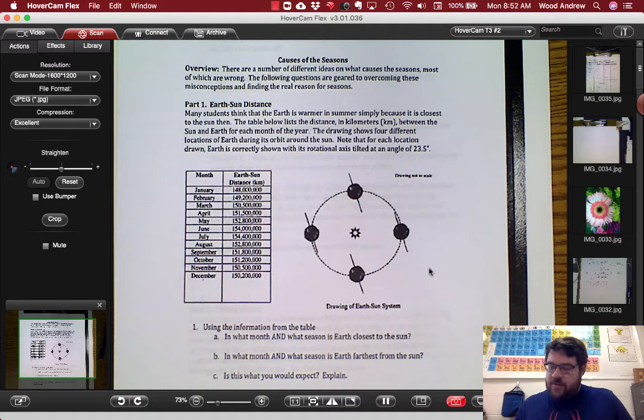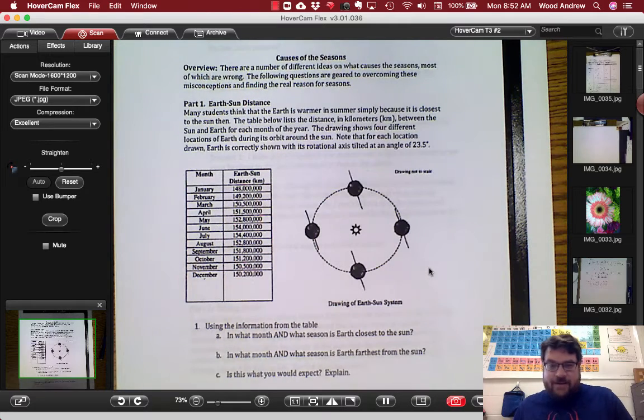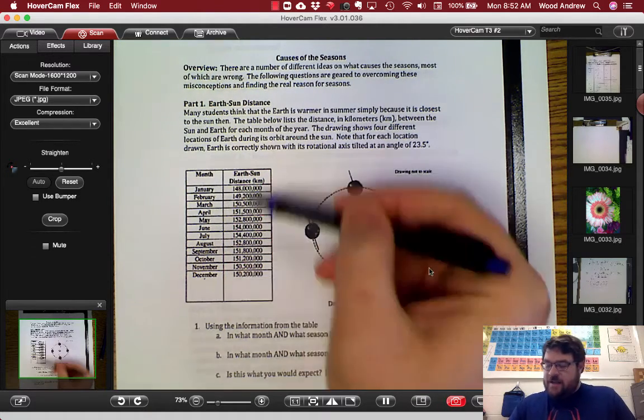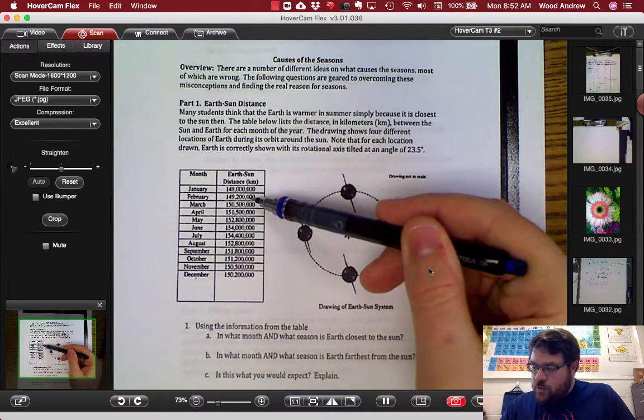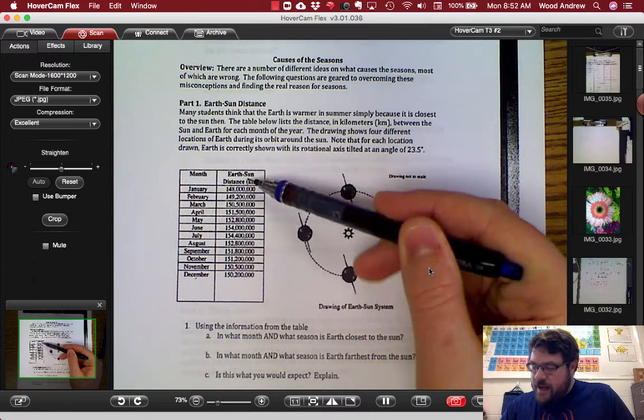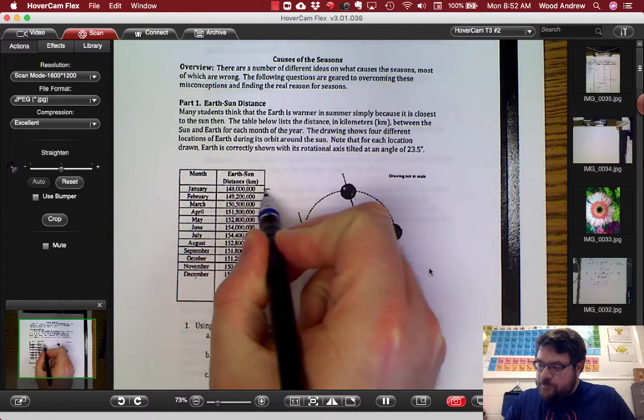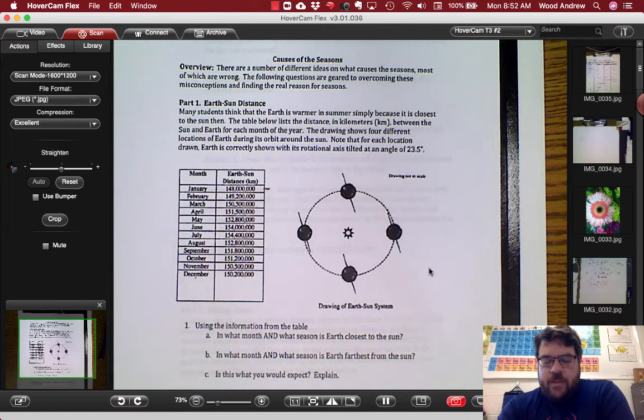So this first section right here, we have a lovely diagram, and this is the Earth's position in space compared to the sun, obviously not to scale. And then we have this idea of distances away. If you look at the distances away from the sun, you'll notice that we're closest to the sun in January. And if that doesn't give you pause, it probably should. The weather in January is typically winter for the Northern Hemisphere, so it's cold then. But that's when we're closest to the sun, and significantly closest to the sun.